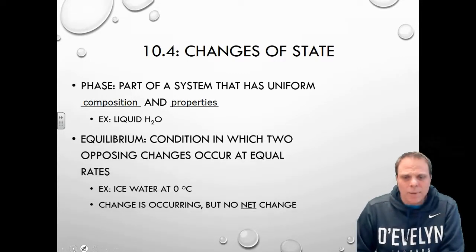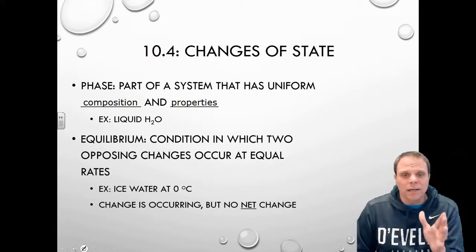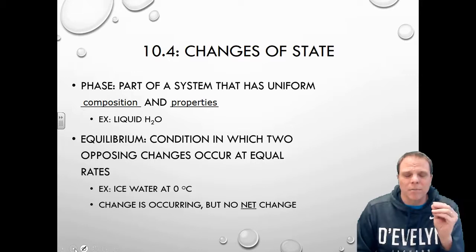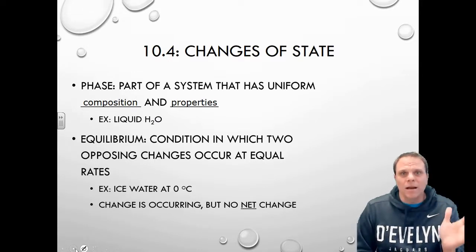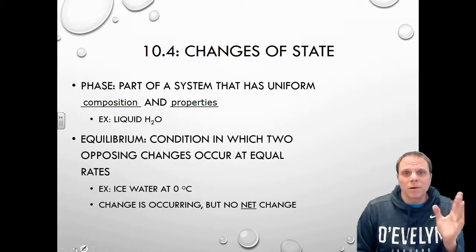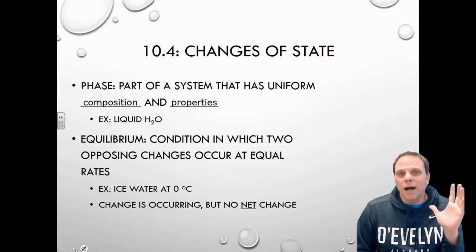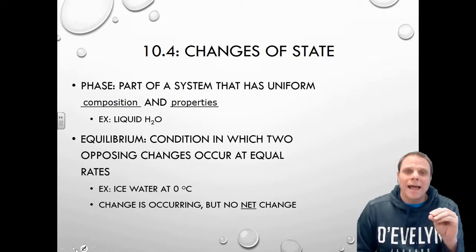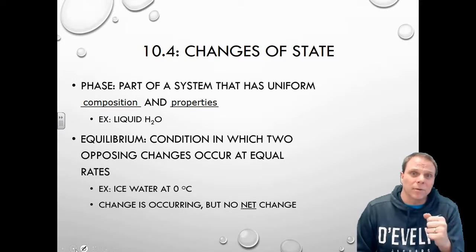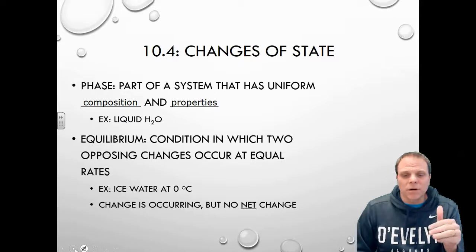All right. Now let's talk about equilibrium. Equilibrium is a condition in which you have two opposing changes occurring at equal rates. Imagine if you had water at 0 degrees Celsius. Now in your mind, you're thinking immediately, oh, 0 degrees water, that's got to be freezing, right? That's your original inclination, to think of 0 degrees Celsius as the freezing point. Well, it's also the melting point. At 0 degrees Celsius, at standard atmospheric temperature and pressure, you would have both melting and freezing taking place at the same time, and that's equilibrium. There is change occurring, but there's no net change occurring when you are in equilibrium.